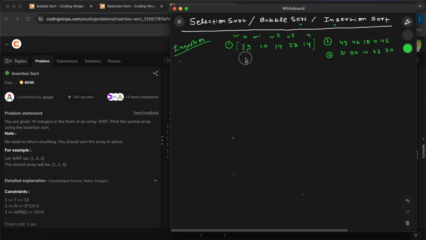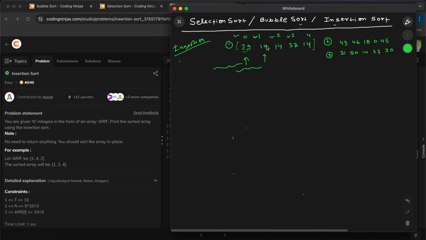For this i index, like for 0 index, I will check this part. For 0 index there are no elements, so we don't have to check anything. But for this 10 element, at index 1, I will check from the start till this index. 29 is greater than 10.